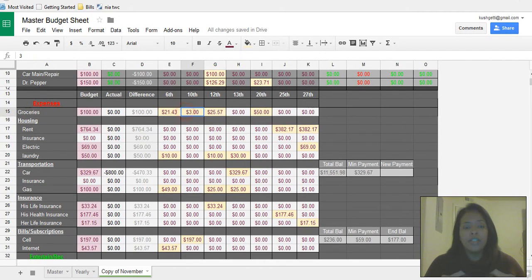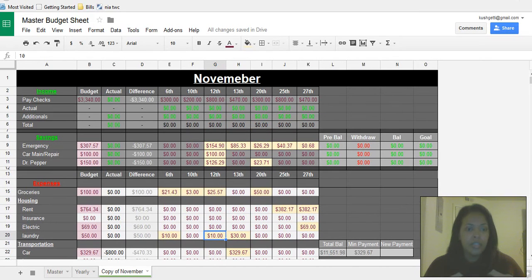The peach color fill-in just lets me know that part of the check is spoken for, and then the purple fill-in lets me know that budget amount has been accounted for. So if you see it's filled, that means that over here we've accounted for it out of one of the 6-7 checks that are coming in.